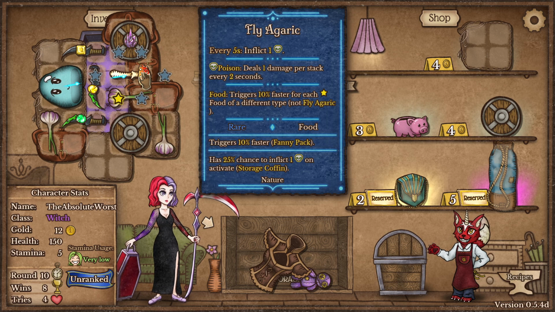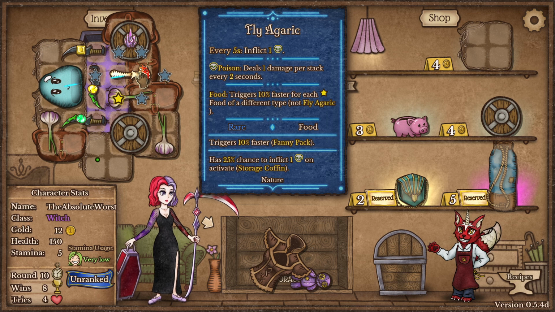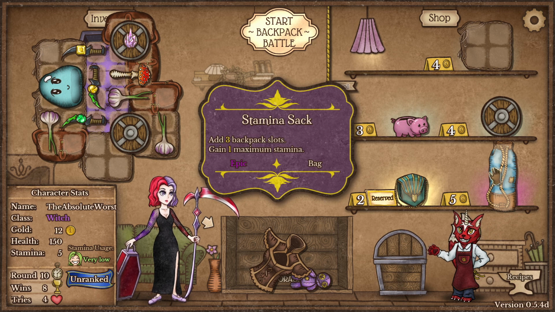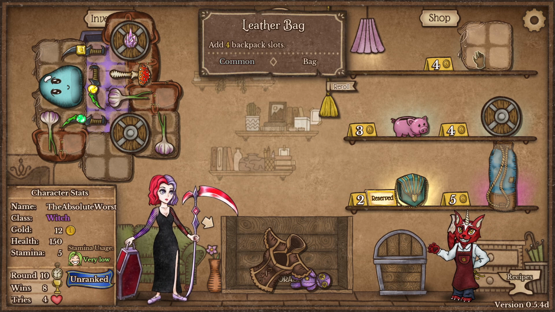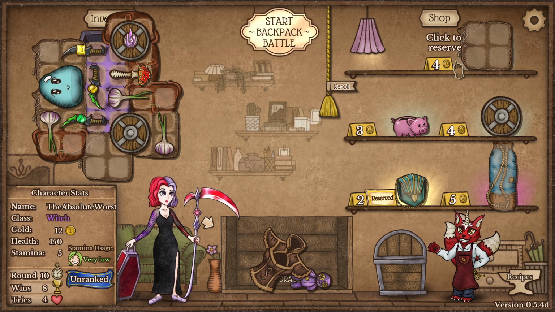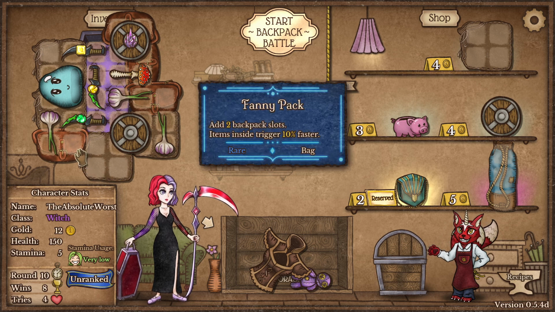I really need one of these fly agarics to... And I'm sorry if I'm pronouncing that wrong. I'm not familiar. We need another one of those so we can get this Goobert going. But now, I'm actually not going to pick up this stamina sack, even though we reserved it, because this is just better for now. So, we actually don't need... Oh, you know what? We do need inventory space.